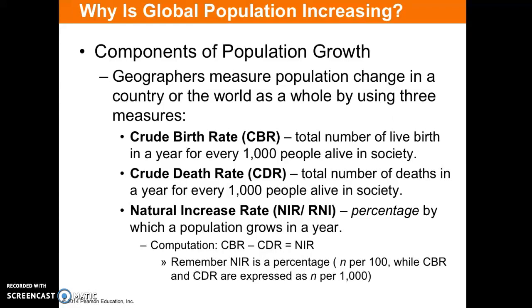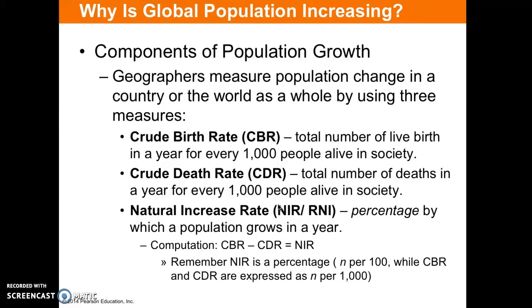And then we're going to look at the natural increase rate. And we're looking at natural increase rate, we're just looking at the number of people who are born and the number of people who died. That's why it's called natural increase rate. Most books refer to natural increase rate as NIR, but your review book uses the second abbreviation, RNI, rate of natural increase. So just know that both of these are the same and they flip back and forth. And so to calculate this, you look at the crude birth rate minus the crude death rate, and that equals the natural increase rate.